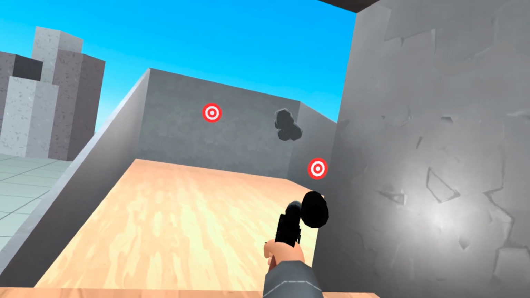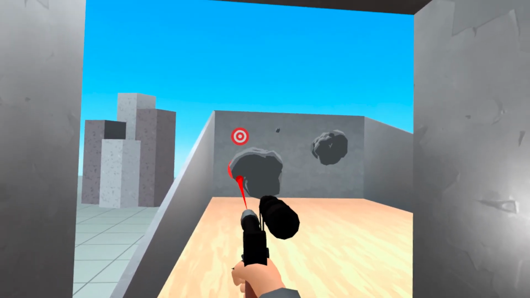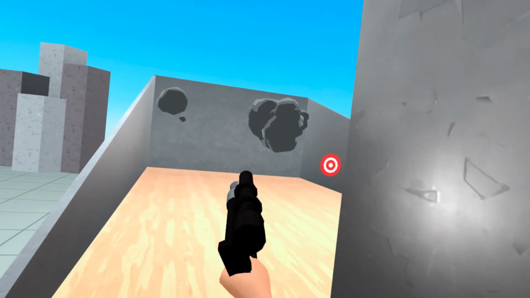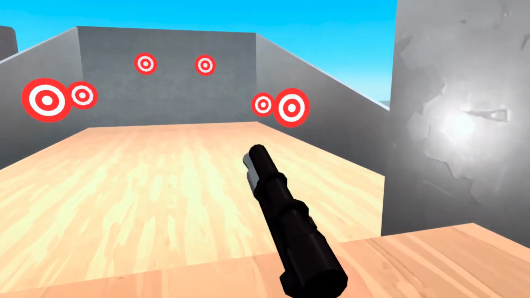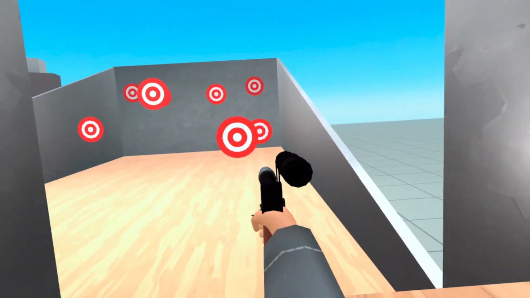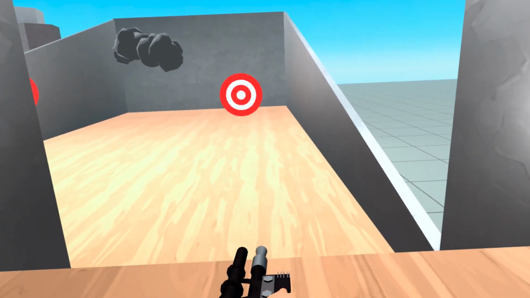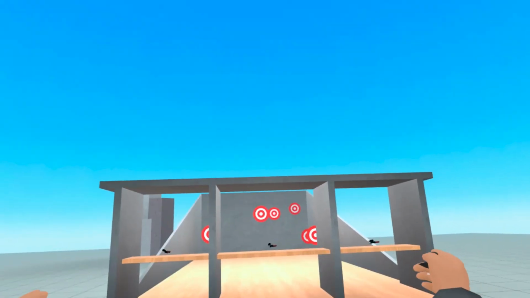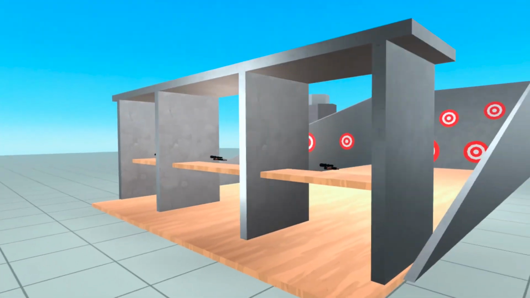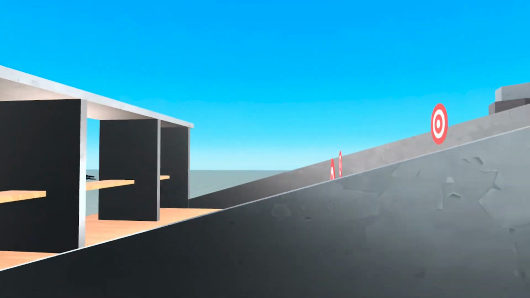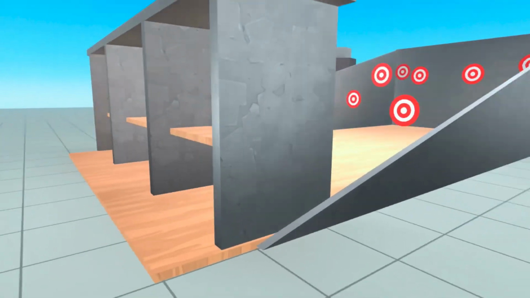That's what's so nice about scripting, is that if you set everything up correctly and you want to use multiple of them, all you have to do is copy them. Just double check and make sure all these copies work. And yeah, there we are. And there it is, guys. Our first VR shooting range, again, using some pretty simplistic coding.